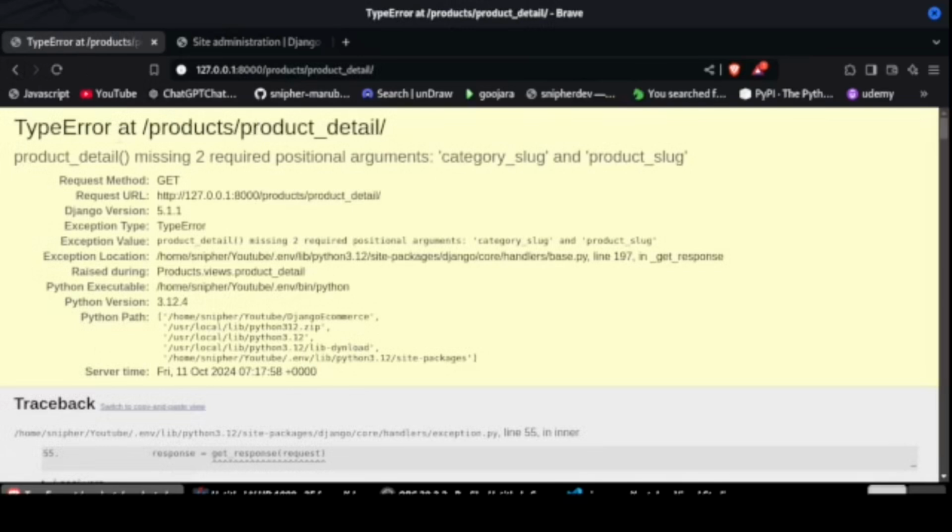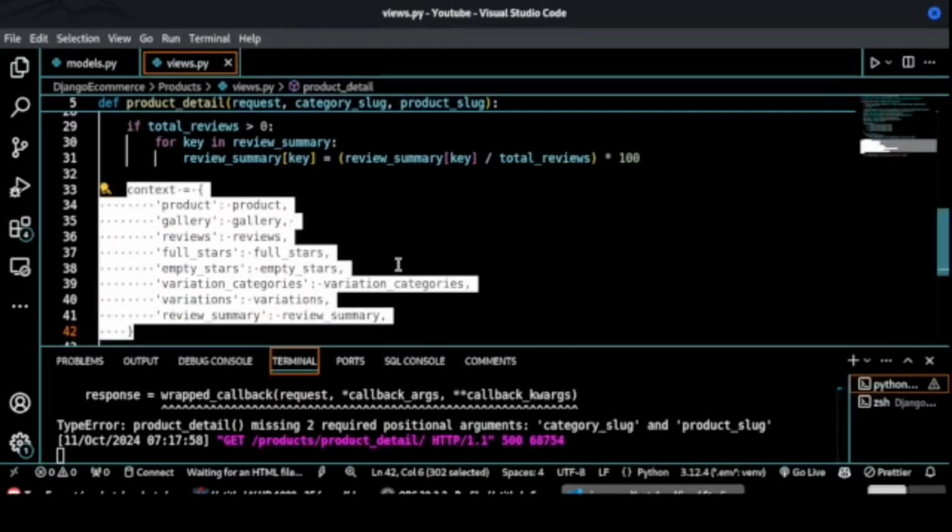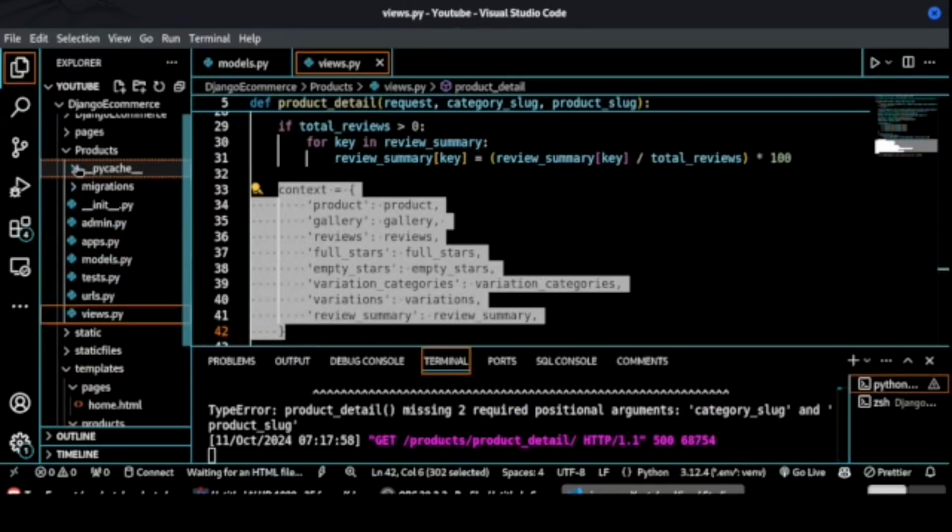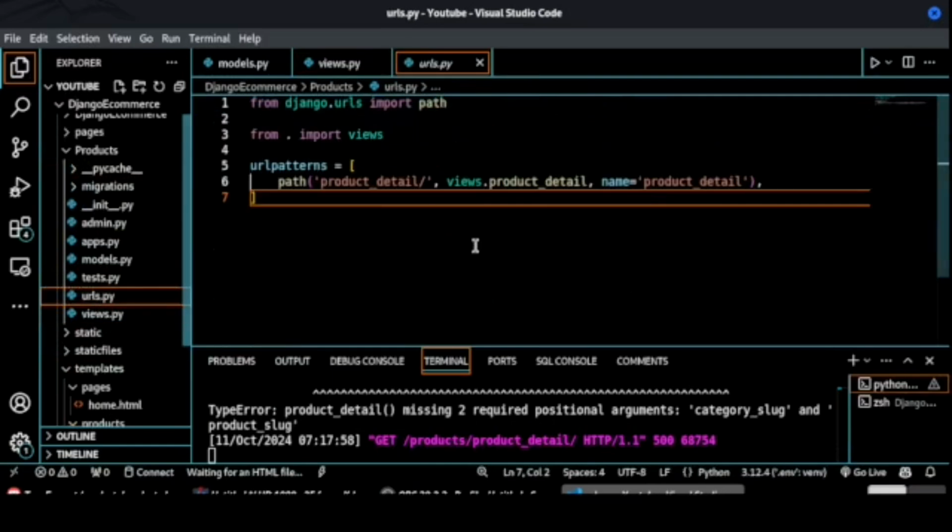So we need to alter our urls.py. Let's go back to our urls.py and fix that as well. Okay, so we'll go back to the products URLs.